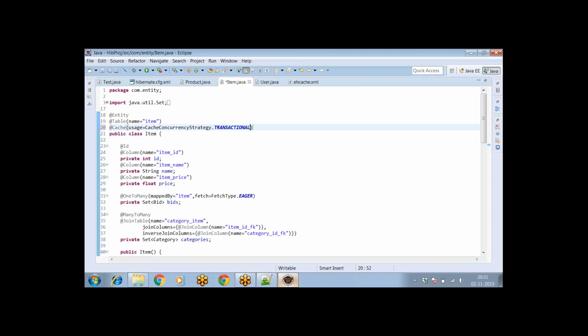But JBoss tree cache is there. So it supports transactions. That means if more than one transaction operates on this object, it will make sure that the isolation issues will not take place.